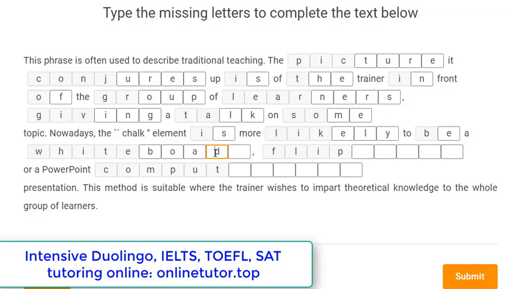I just know what whiteboards are, nothing special. Flip chart, it's a typical vocabulary thing, nothing mental here. Flip chart, either you know flip chart or you don't know. If you don't know, you have a problem and you cannot guess, because you just have to know this word. If whiteboard, you can guess somehow. Blackboard, whiteboard, yes, some other board. Flip chart, you just have to know flip chart. It means that special device is usually standing on some legs, and it has several large white pieces of paper which you can flip and so present your ideas on them and so on. Flip chart or a PowerPoint presentation.